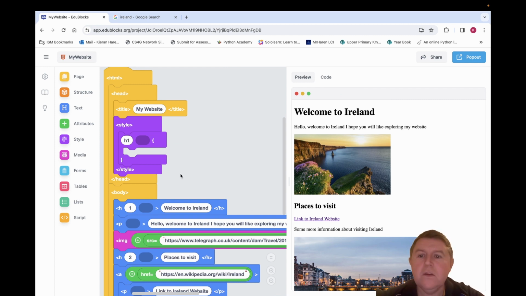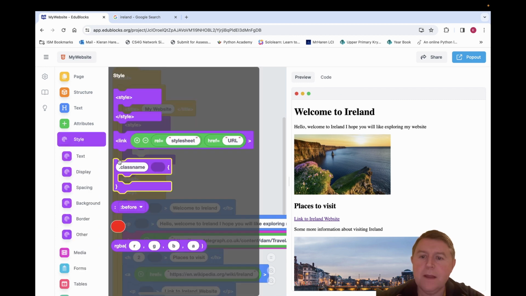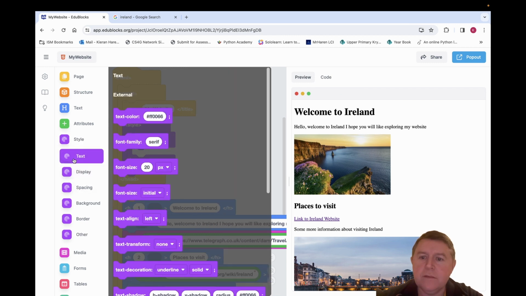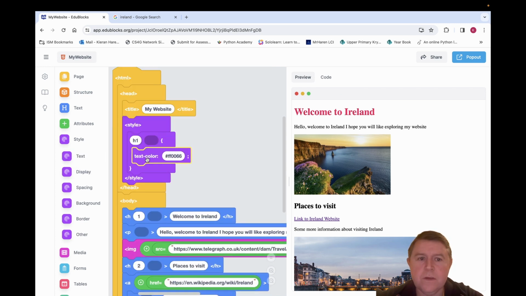Then I'm going to go to style again and grab the text one. We're going to grab text color. I'm going to drop it in here, and you see my color has changed already.